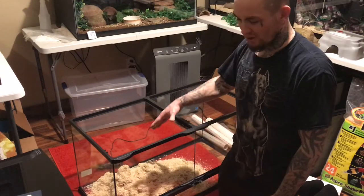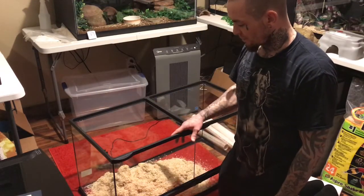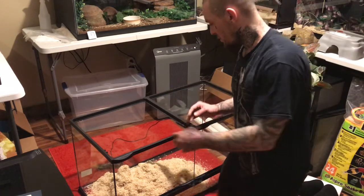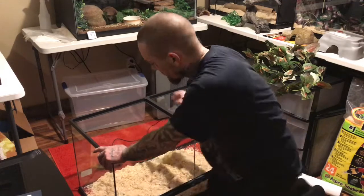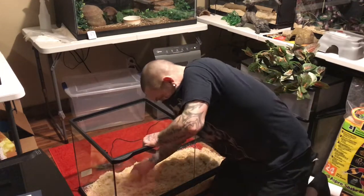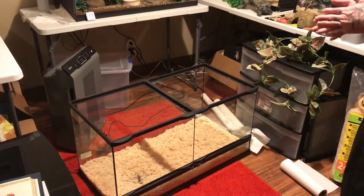Corn snakes, you want to put a lot of bedding in there. Since they like to burrow and make their tunnels, you want to give them plenty of room to get under there and do that. Alright, now time to start filling it up.